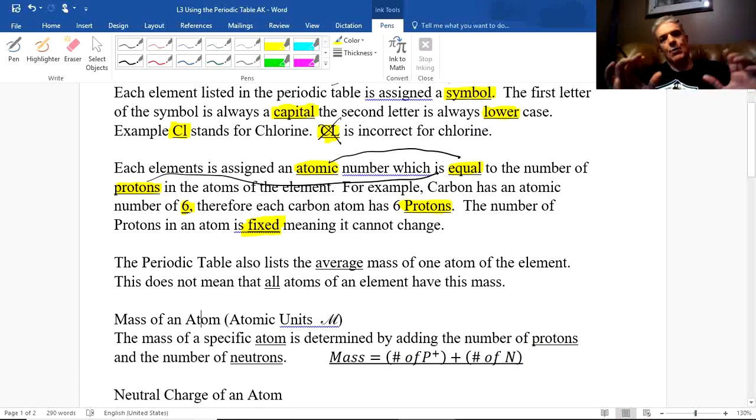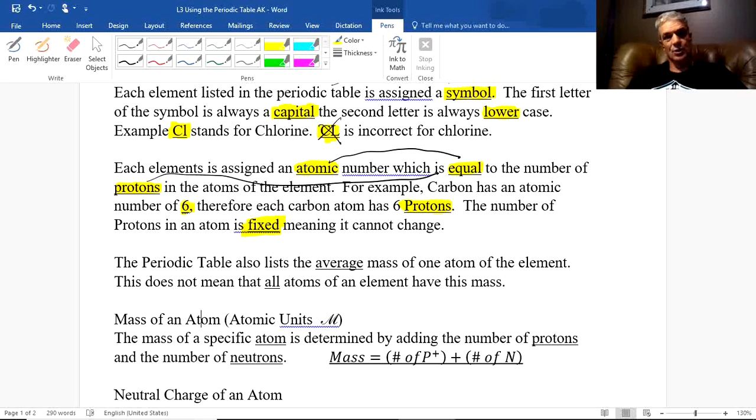Now, I will hear every once in a while from students, especially when we live next to a nuclear power plant, talk about, well, they change it out at the nuclear plant. Yeah, they do. I agree. But that is very sophisticated, very advanced chemistry, and it only occurs in very controlled environments, because the amount of energy that's released when we start splitting atoms, which is what they do up there, is phenomenal. And if they don't have all their ducks in a row, we can have some serious problems.